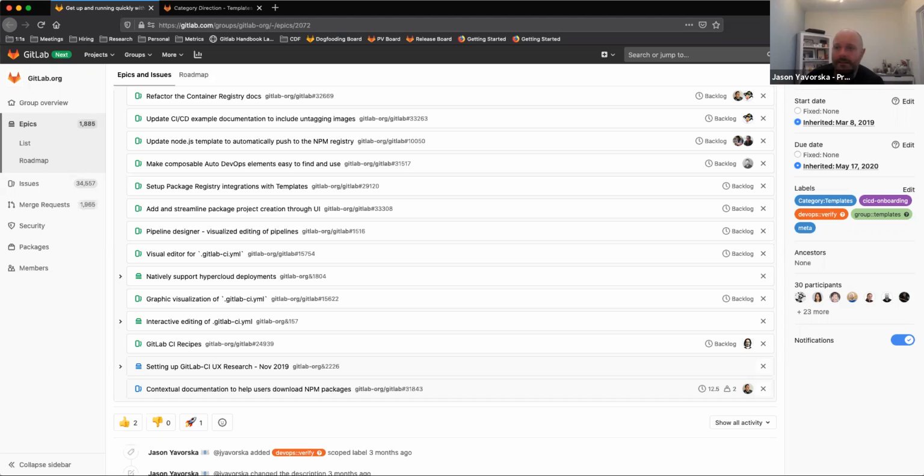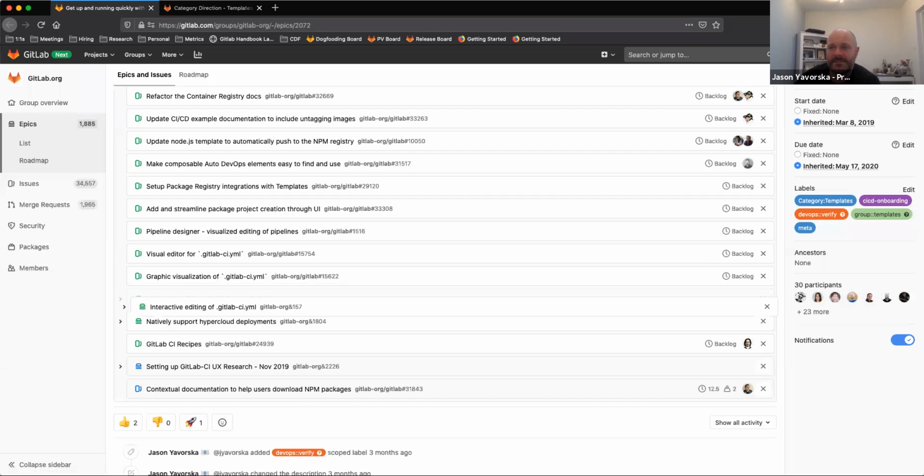Yeah, so there's another issue here, just the visualization of a GitLab CI/YAML, which is probably where you would start. Start with a visualization, and then add some ways to edit the elements of the visualization. Maybe you can double click on a job and it shows you the YAML for that job, and then you can edit it with text there, and we can continue iterating that way. Maybe that's the best way to do it. Okay. But yeah, there's a ton of research and discussion and interesting stuff in these three.